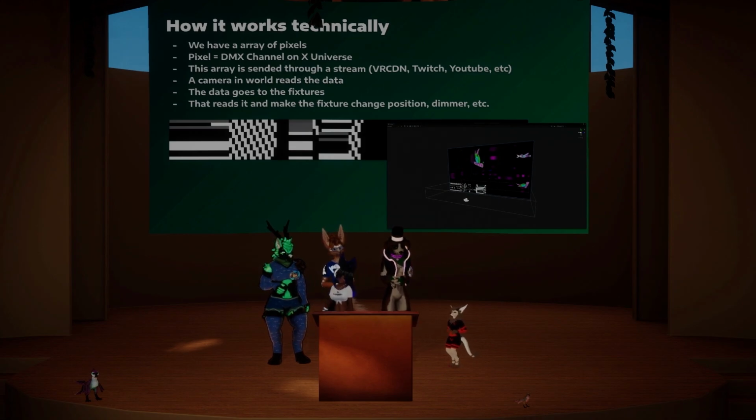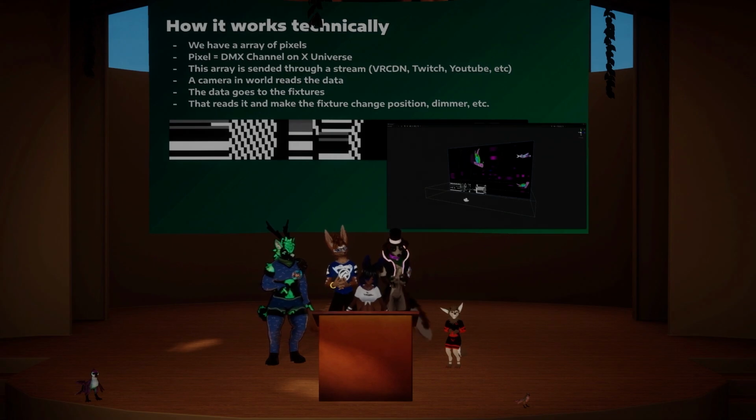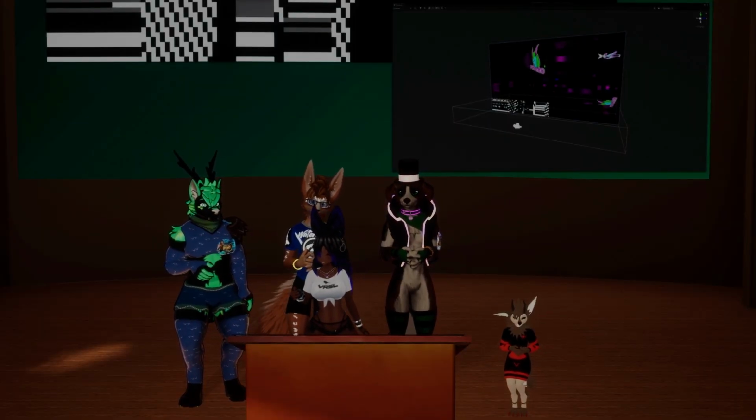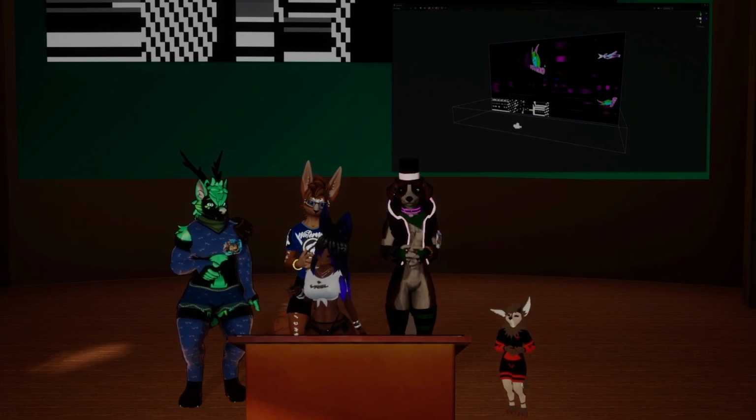Hello. Well, I made VR stage lighting. What VR stage lighting basically is, the main core of it is to get a standard that is used in the actual stage world called DMX, which is, I believe, digital multiplex. I forgot what it's called.